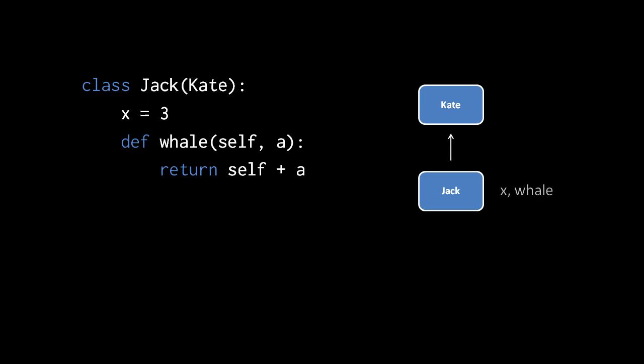This body of code gets executed once when the class is created. So be very clear on that. When you define a function, the body of the function is not executed when the function is created. It's only executed when the function is invoked, and that may happen many times. Here the body of the class executes when the class object itself is created. And that only happens the time the class statement itself executes.